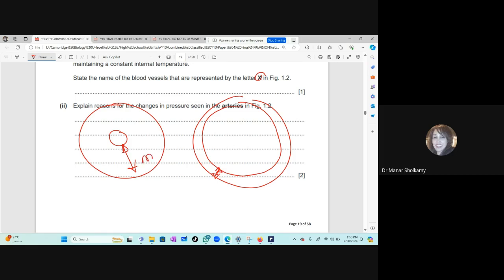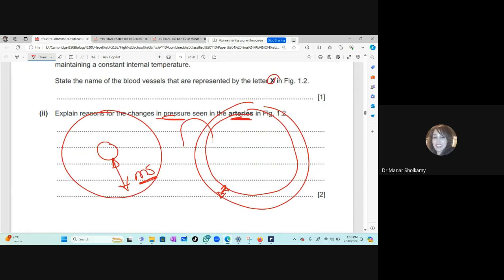As long as we have any sort of muscle, this means it will what? It will contract or relax, very good, and the elastic tissue will make it elastic, just like you said. And explain the reasons for the change in pressure in the arteries. Now, this artery, let's think of the aorta. This is your heart, and this is the aorta. The aorta is just above the what? What is down there that is contracting? The left ventricle. Very good.